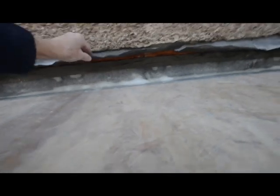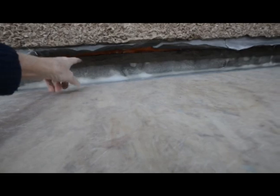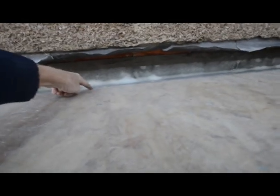The flash band is going to keep this stuff fairly waterproof, I would think. Flash band comes down to this line here. So by the time we put the top coat on, I think that will probably get it all. So it's all sanded down. Hopefully tomorrow will be a dry day and we can finish the job.